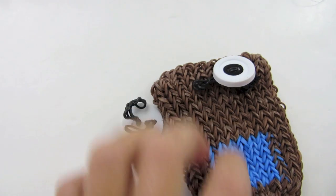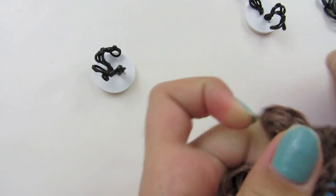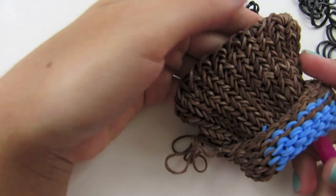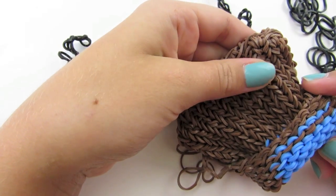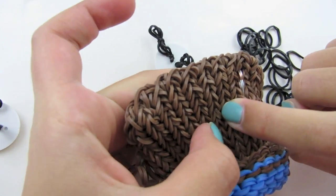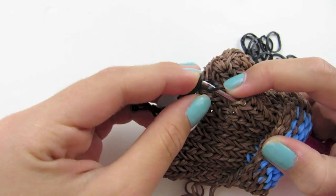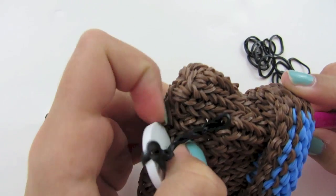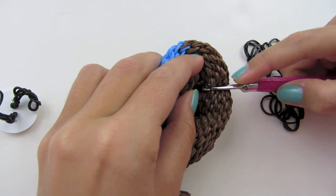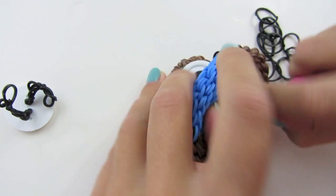So I'm going to take my hook, and actually you're going to fold this down so you can get to it easily. And I'm going to stick my hook up where I want the first side of one eye, and I'm going to place it there, and then the other one's going to go there, and then it will just work out if you put it there. So now I'm going to pull one side through, make sure you have both of your loops. If you lose them, you can just go back and get them.